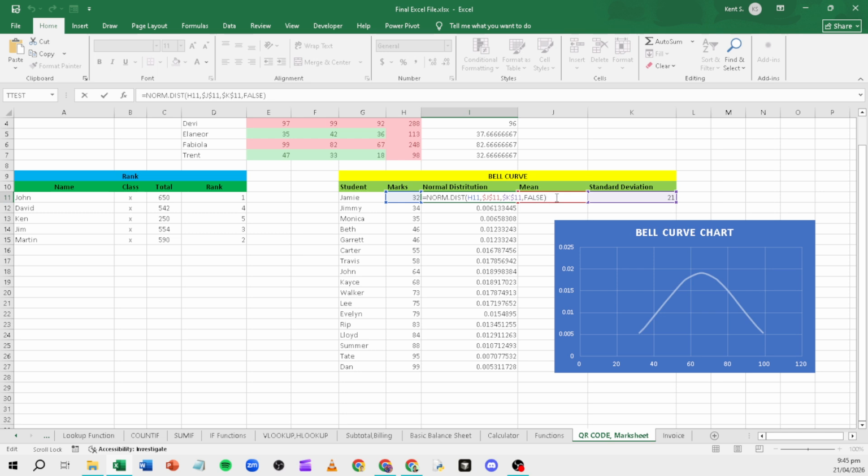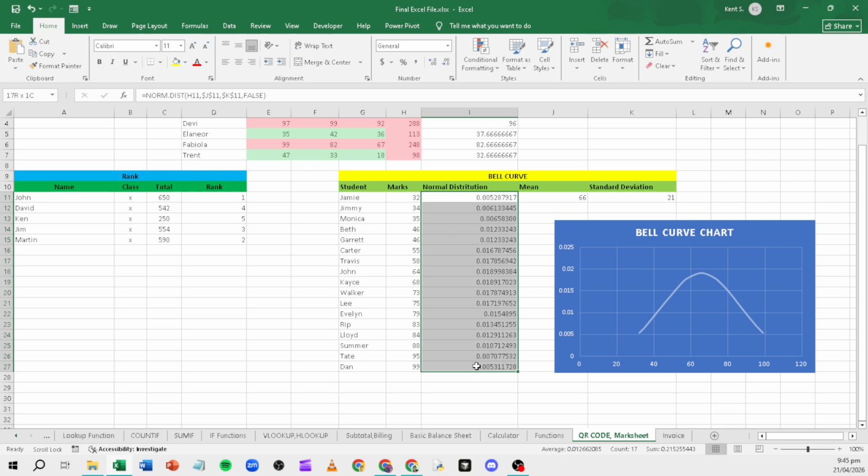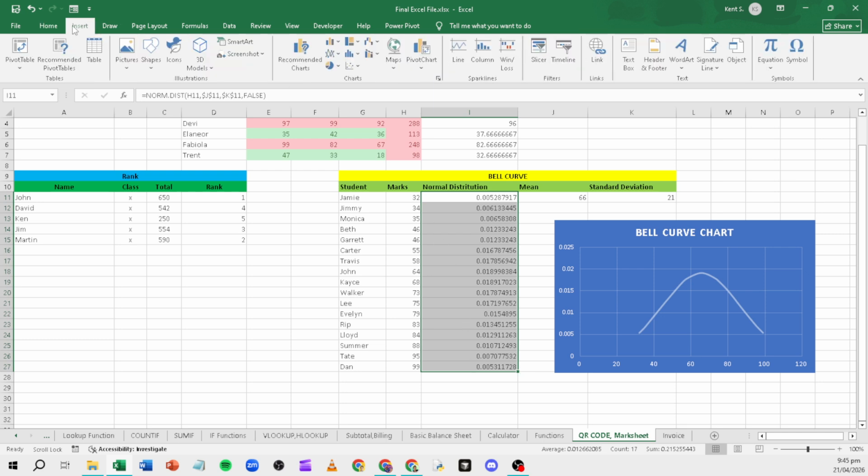Finally, format the chart to highlight the meaningful range. Right-click the x-axis, open Format Axis, and set minimum and maximum bounds that frame your data well. A good guideline is to cover roughly 3 standard deviations on either side of the mean so the full bell is visible without excess empty space.